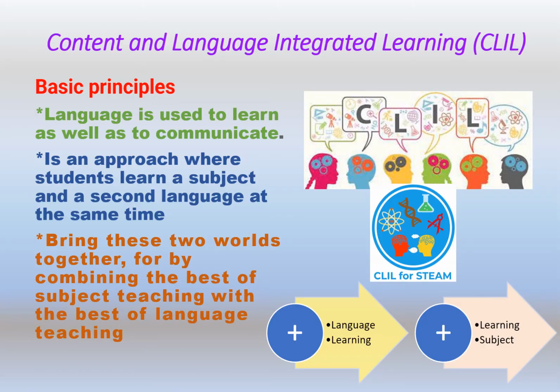CLIL, Content and Language Integrated Learning. Its basic principle is: language is used to learn as well as to communicate. It's an approach where students learn a subject and a second language at the same time. It brings these two together, combining the best of subject teaching with the best of language teaching.